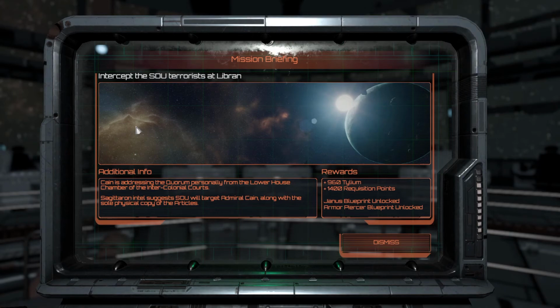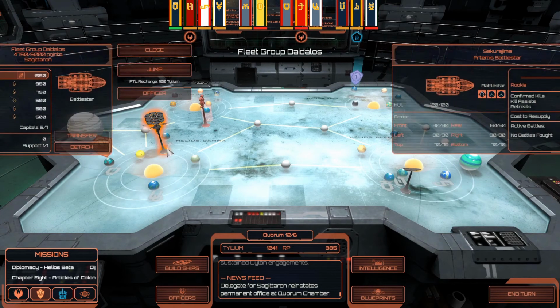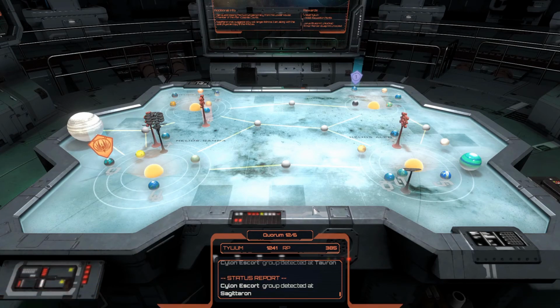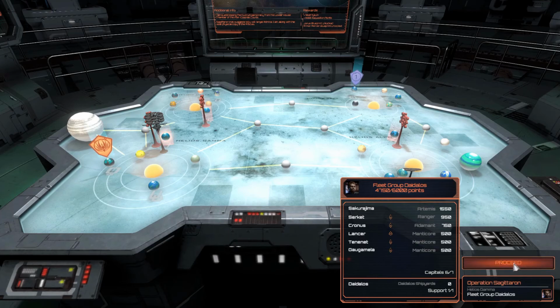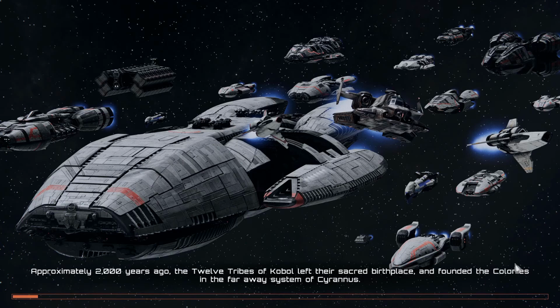Okay, so in other words, it's again human massacring without any real point. We get requisition points, we get Tillium, and we get the Janus. We still have some turns to wait, so I'm just going to end turn. Detected a Cylon escort fleet, sir. Oh, and Daedalus is under attack, so we're going to fight off the attacking Cylons that are jumping into our system.